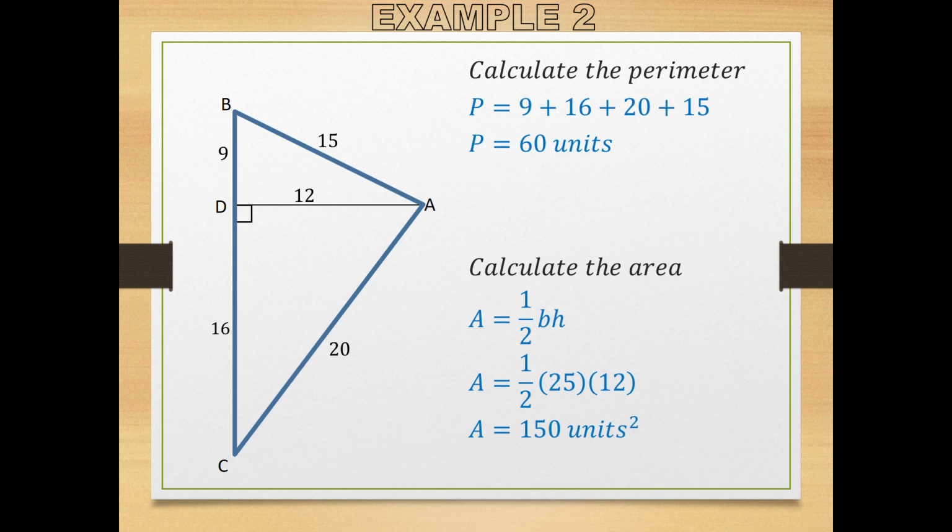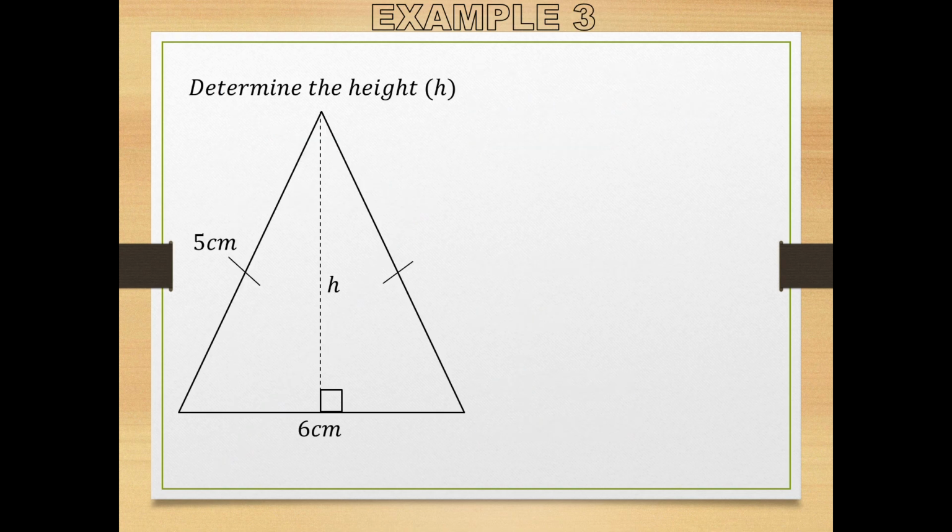Alright, then I'm going to give you another example. So do this one again alone. You're asked to work out the height of the triangle. So we are working with Pythag, so choose a right angled triangle to work in. Alright, so I'm working out my height. I'm going to work in this triangle here.